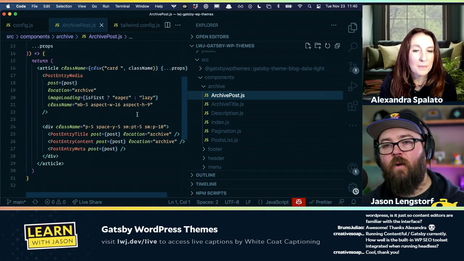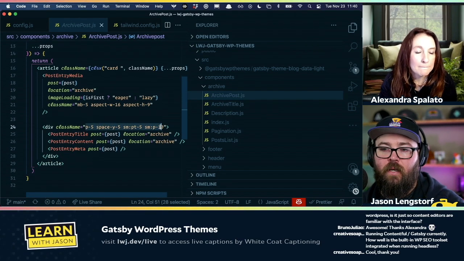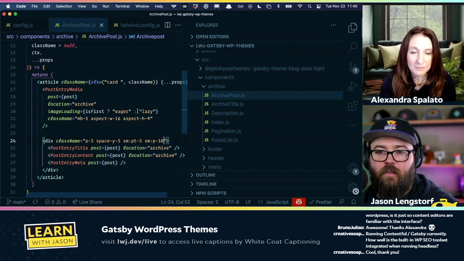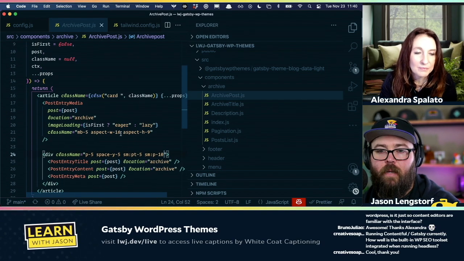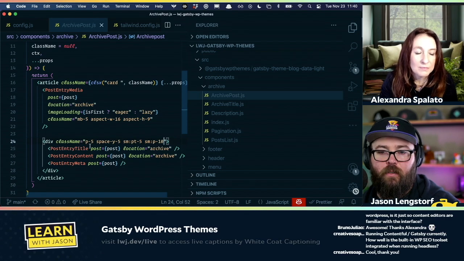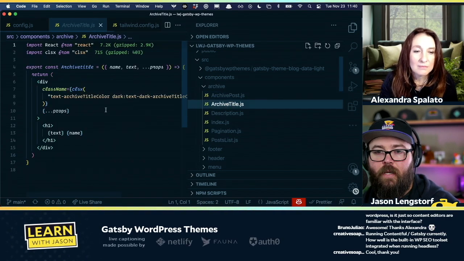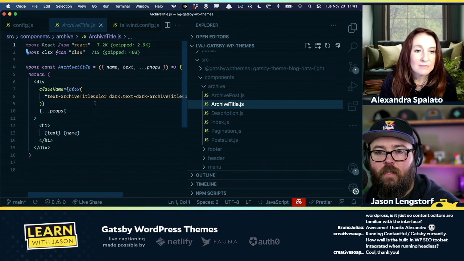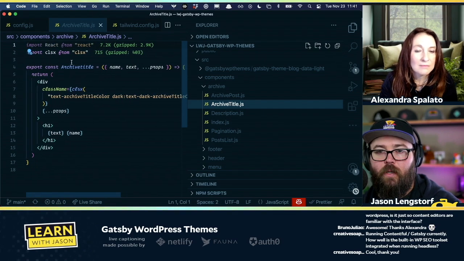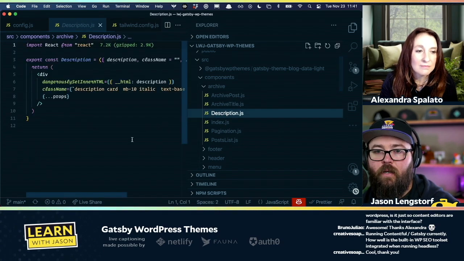Yeah, and I'm looking in here. We can see here's the Tailwind styling, so that we can drop in and make changes without having to learn a custom styling system. So that's portable. That's nice. As we jump in, each of these things looks to be fairly straightforward. We've got a title and then we've got a description, and so we can go and swap out any one of these things.